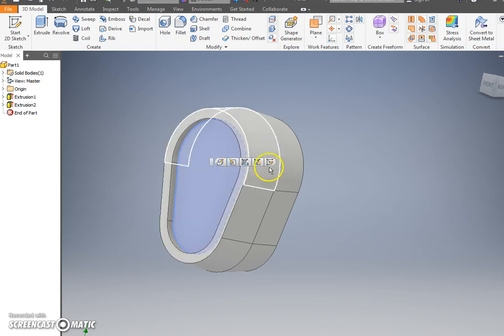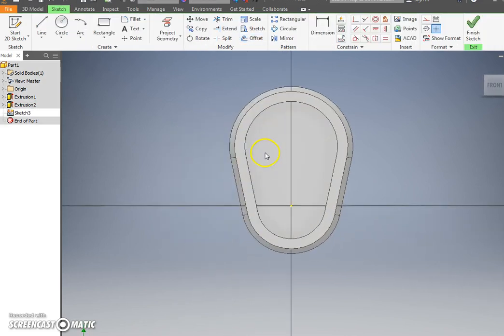Next up, we're going to click in the middle here. Going to click New Sketch. All right, I'll show you a handy tool I've learned. If you need to put a circle in the middle, it's nice that this one's already centered, so we can just use the midpoint right here. And we're going to do a 0.75 circle.